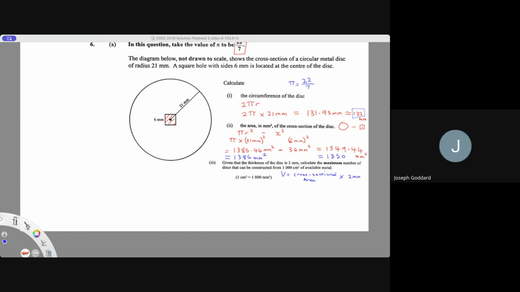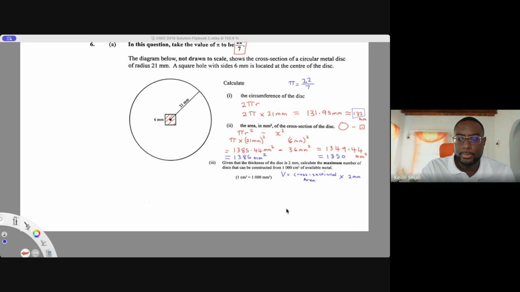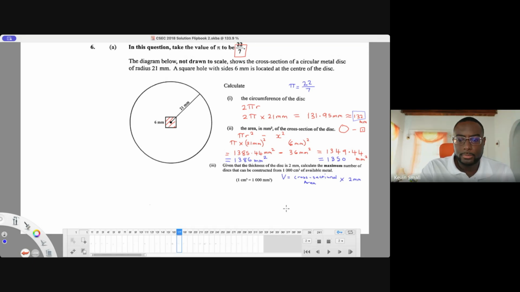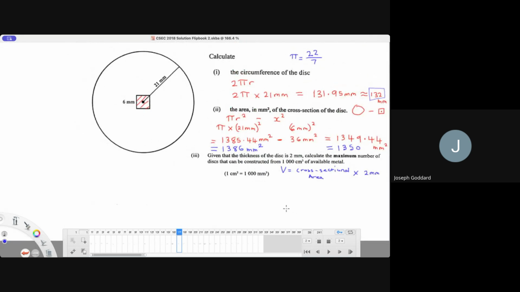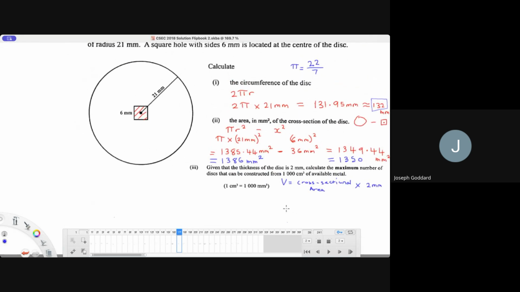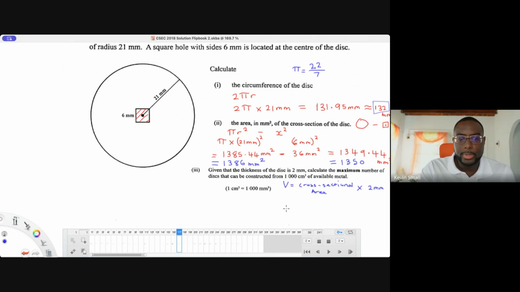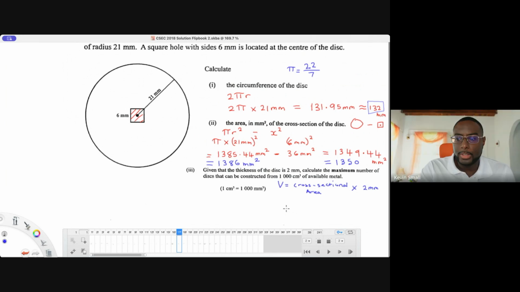This will come in liters, or wait, I'm trying to see the thing. Can I see it so clearly? Zoom in some more. All right, I zoomed in a little bit here for you, so hopefully you can see it a little better now.